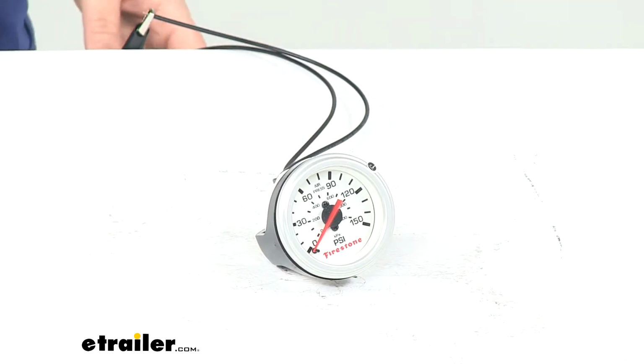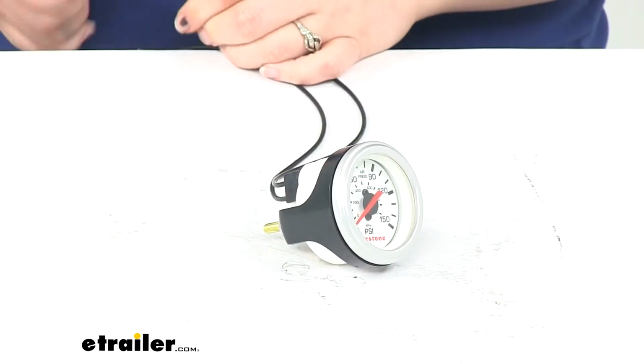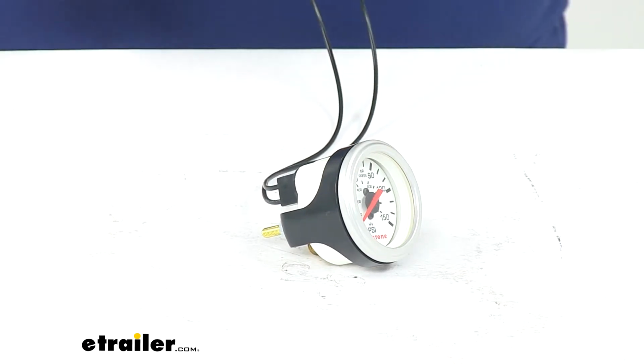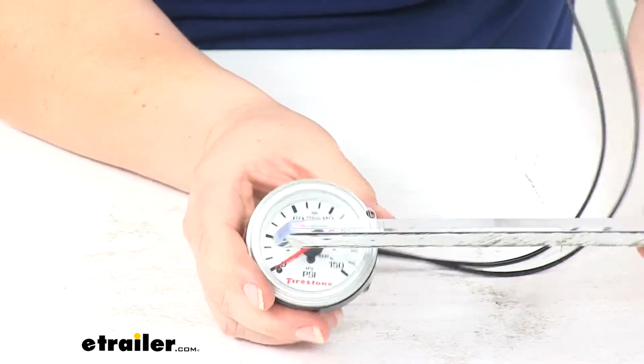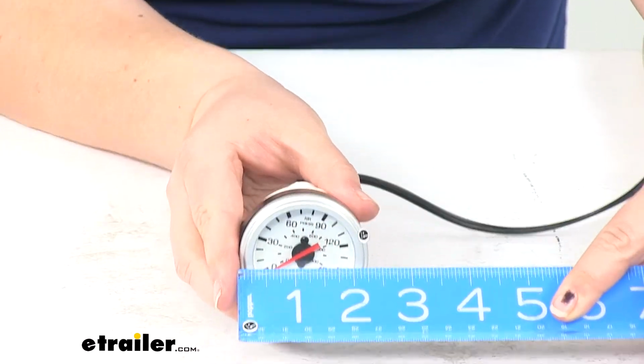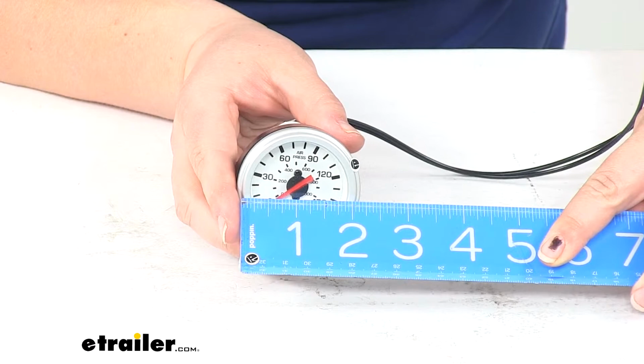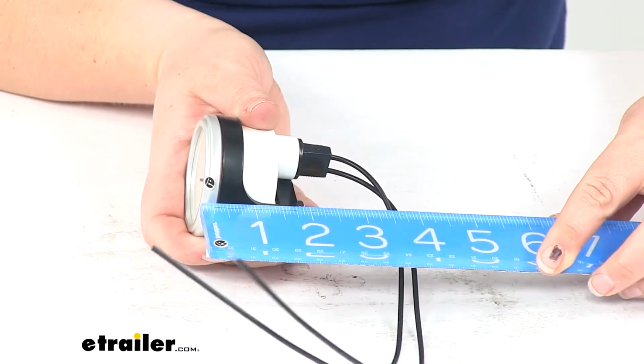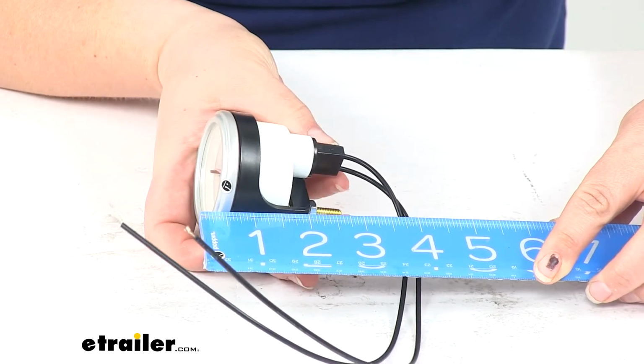As far as dimensions with this, go over those in a second here. I'm just undoing my alligator clips. The gauge face measures about 2¼ inches in diameter. Overall, it's about 2½ inches long with that wiring connector at the back.